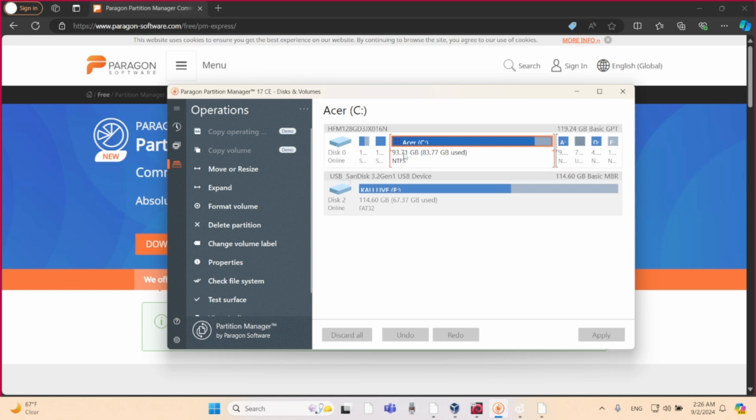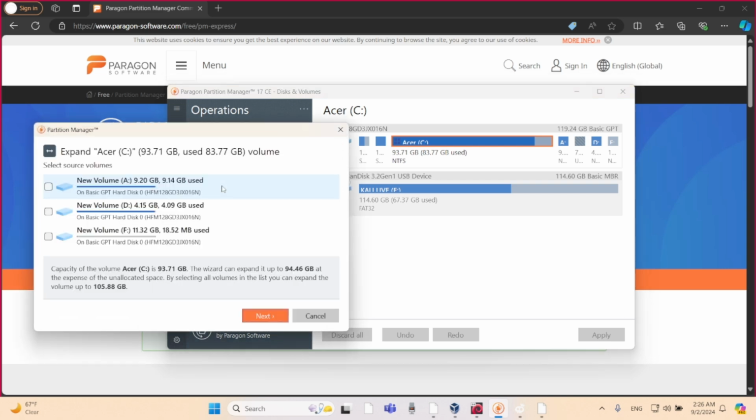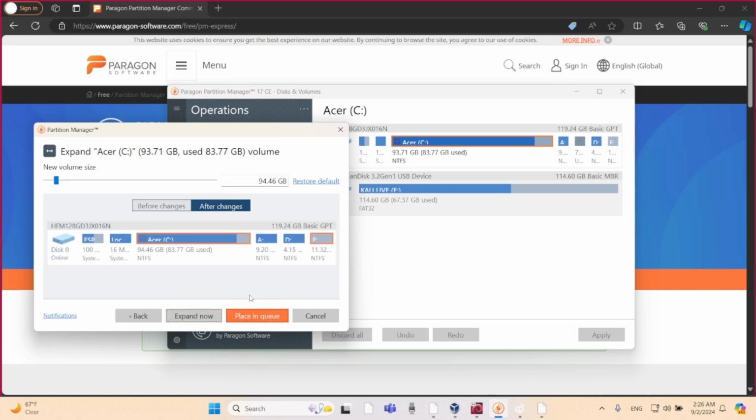Okay, select the disk and then select expand. And from right here, this menu is going to let you expand it with that empty space that you allocated to a new volume. So I'm going to expand it with this one, check off the box, next. Expand now.